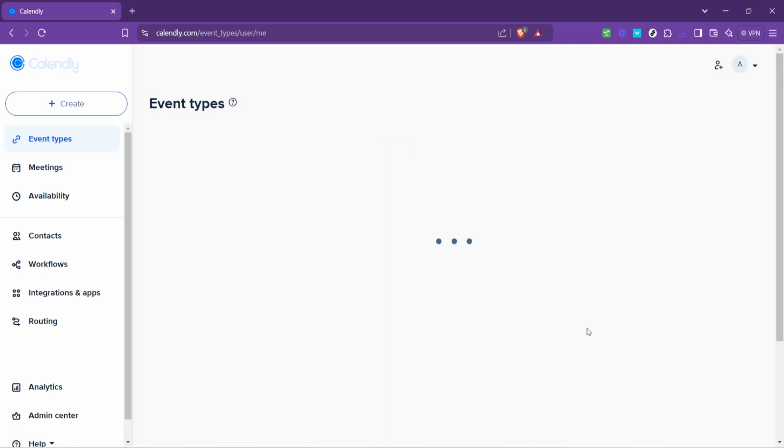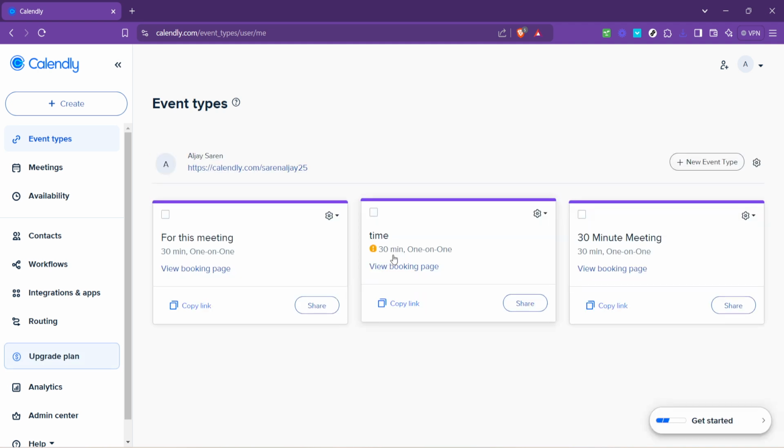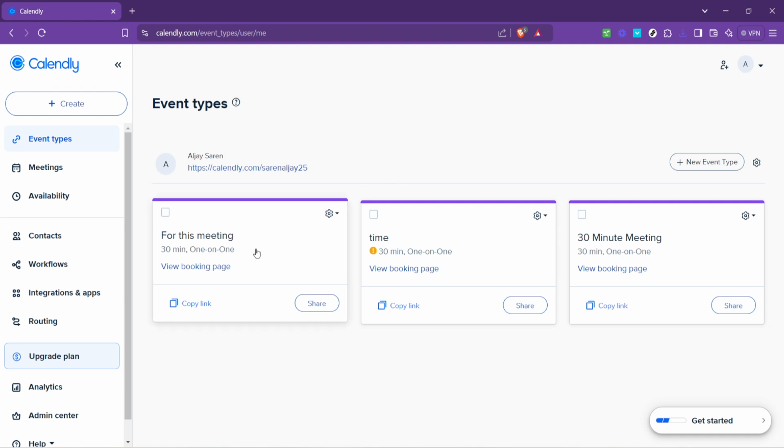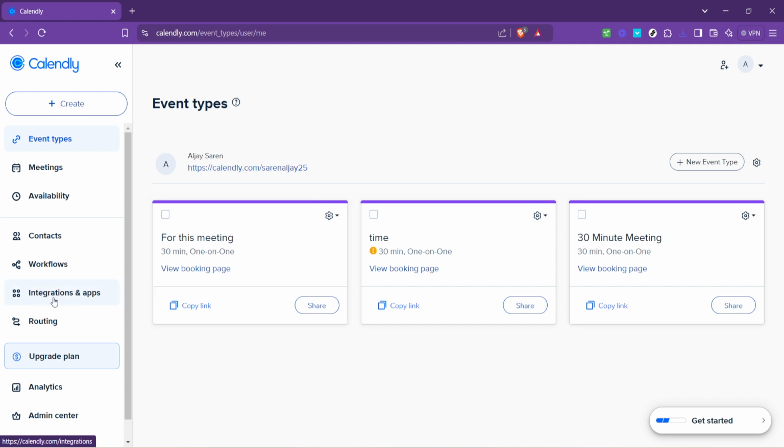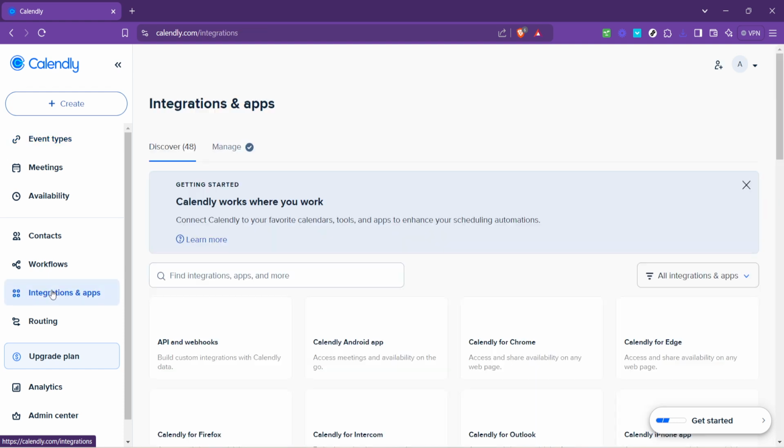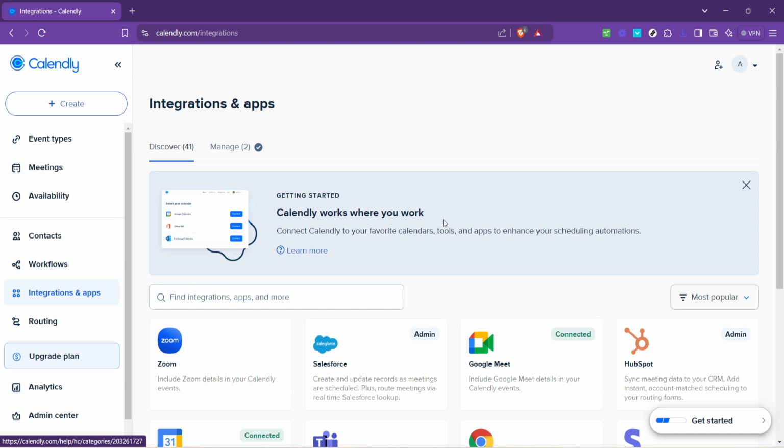Once you've successfully logged in, it's time to navigate to the heart of today's tutorial. Go to your Calendly dashboard by clicking on your profile or directly accessing the Calendly homepage where your scheduled events are listed. Your next step is to dive into the Integrations and Apps section. You can find this by looking for a section or tab labeled as such on your dashboard. This area is where Calendly houses all its integration options, including the payment solutions we're looking for.